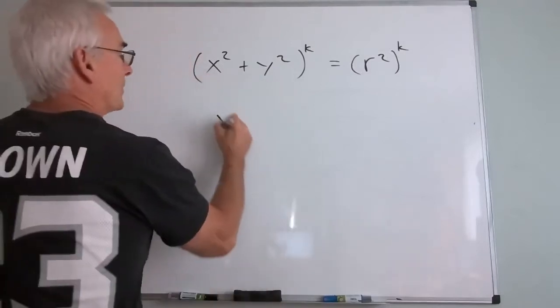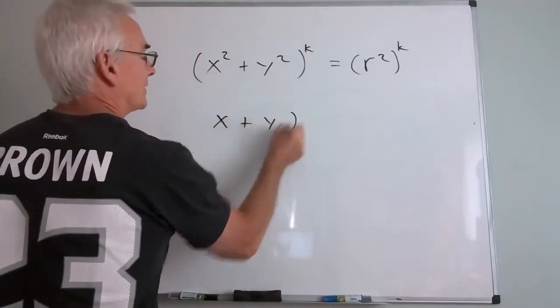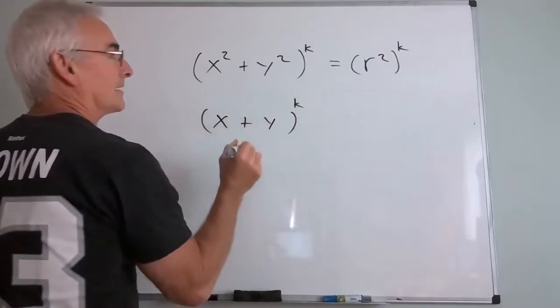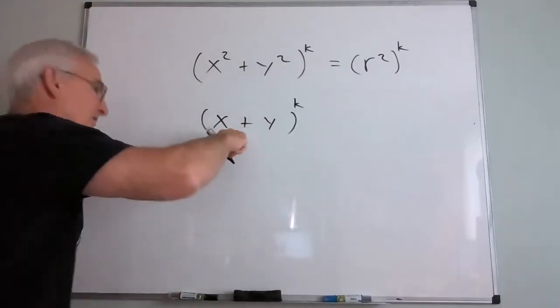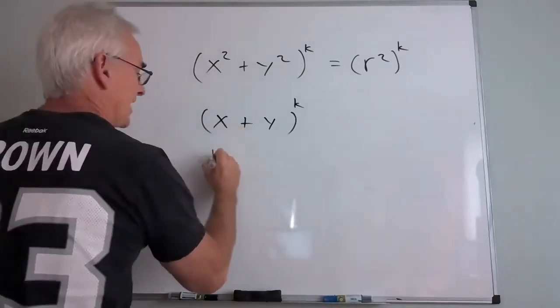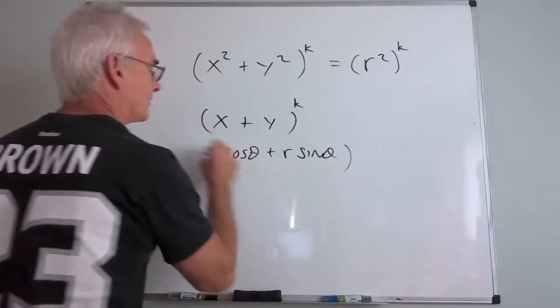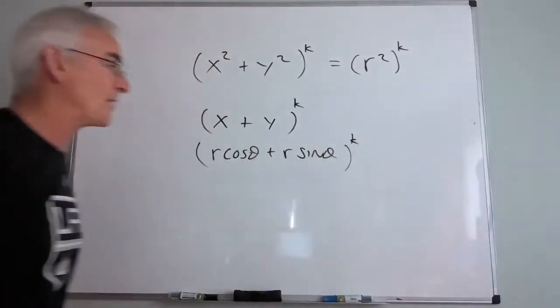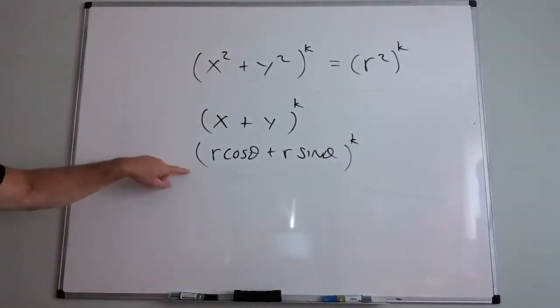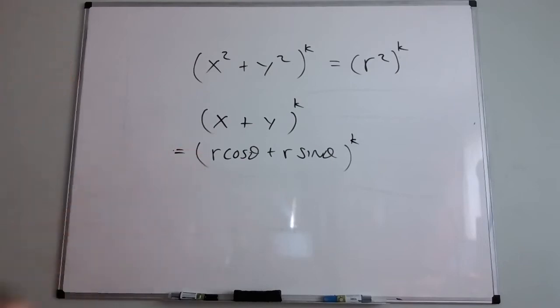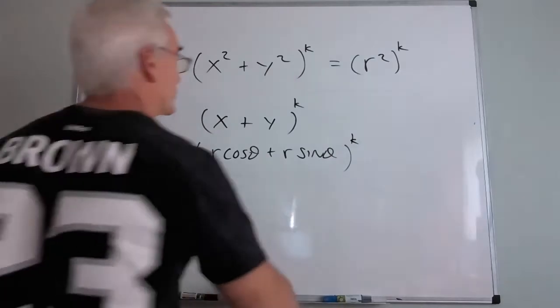So what if I had something of this form, let's say? Now I can't do the r thing. This is not square root of r. No. This would now be r cos theta plus r sine theta. And then I would raise that to a power. So that may be the direction I'd go now. Okay. So this is a simple example of a very easy substitution.